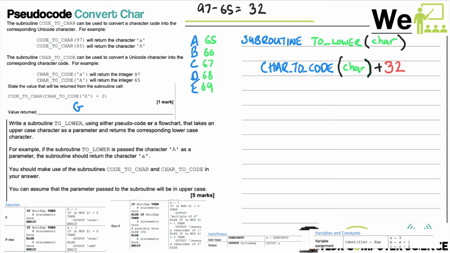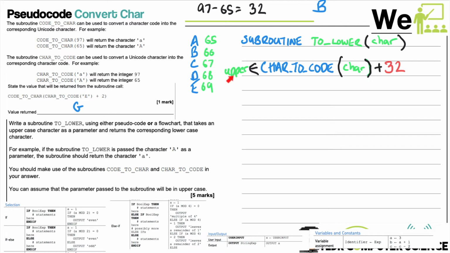So let's call this upper, and there's an arrow pointing towards it. So what's going to happen? Char comes in here. Let's say, for example, a B gets put into here. Then it's char to code B, and that would return 66. 66 plus 32 is going to give you 98.